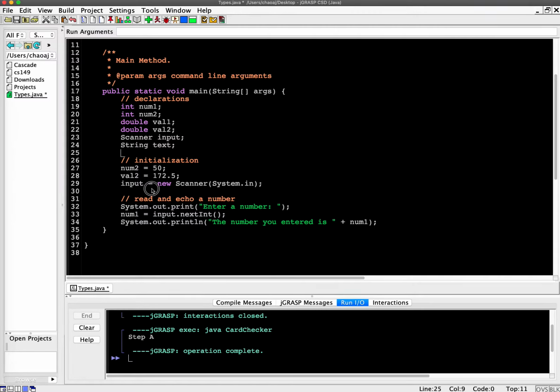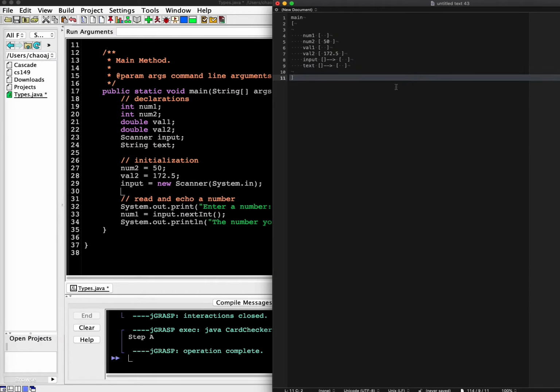Then we're going to create input from a new Scanner object. So we're going to declare a new Scanner object, then put that in there. So this input one, and let's say we're inputting the number 5 in there. So we're going to get that number 5. Then down here inside of line 33, we're going to say num1 equals that same 5.